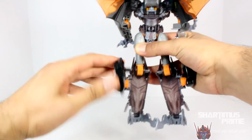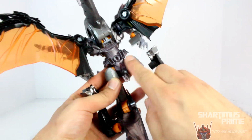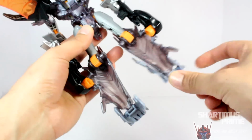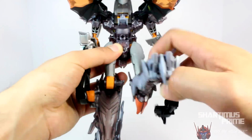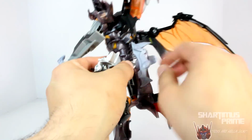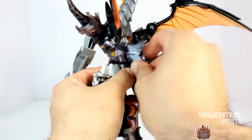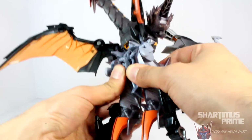Do that to both sides, and then you have these slots for tabs right there, and then the tabs right here on the feet. But first, you want to rotate the feet down like that, okay? So move them pointing downward, and then you just move this whole section in here, and then this little tab that you can see right there tabs into there. And let's see, there we go. Goes in nicely, and then same thing on this side.